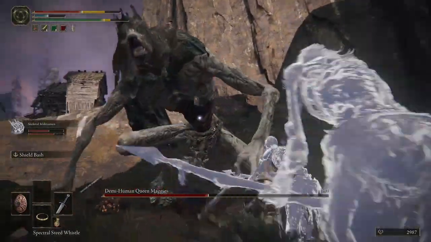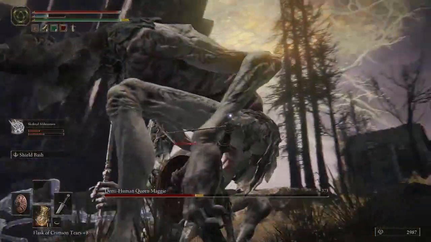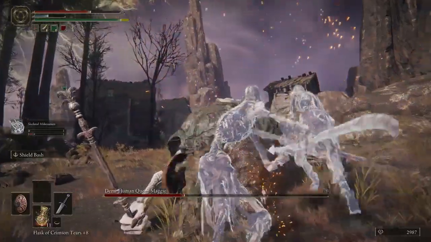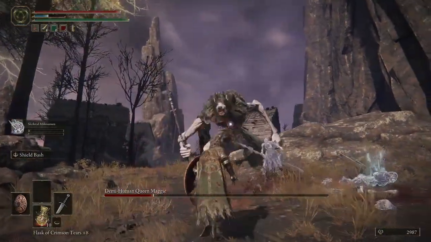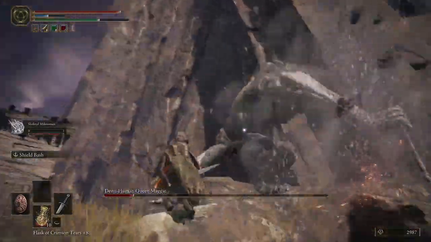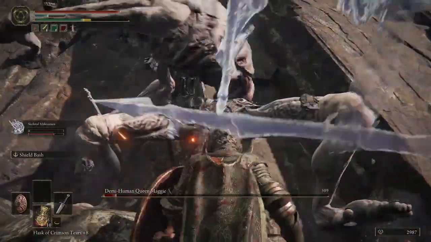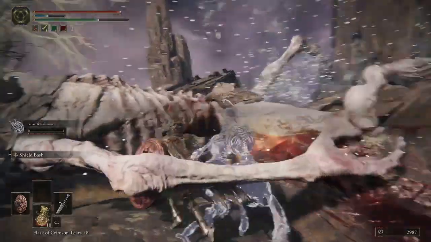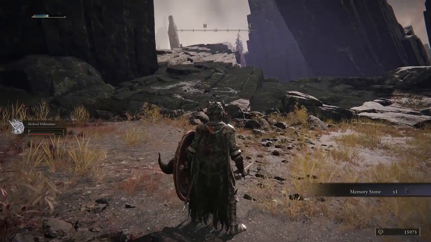Is that like a bear face? Does she have a bear face? Okay, good, I'm back. Vanessa, you should stop smacking me. Oh, hello. She got up from that really quickly. Okay, now I'm in trouble if she decides to cast. No, we're good. It's done. Memory stone, not bad.